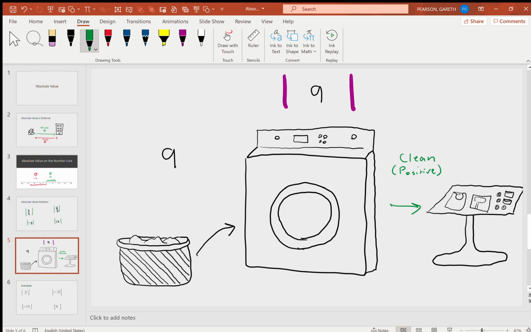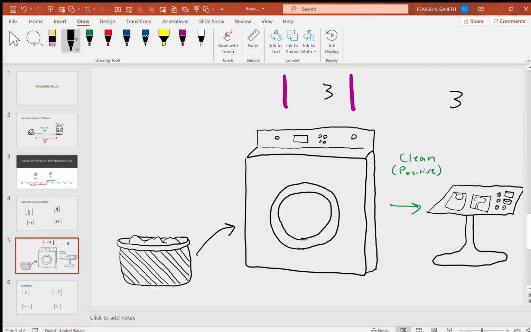So the absolute value of 9 is just going to be 9. The same number, but positive always. So you started with a 9, you ended up with a 9. Okay. Now that was the absolute value of 9. Let's say we have the absolute value of 13. Boom, it's going to be the same number, but positive, 13. Let's say now that you have the absolute value of negative 3. Well, remember, it's in the washing machine. So the answer is just going to be 3. It comes out positive. It comes out clean. The absolute value of negative 3 is 3.